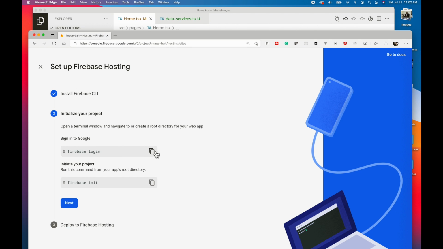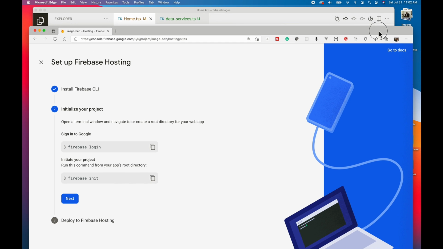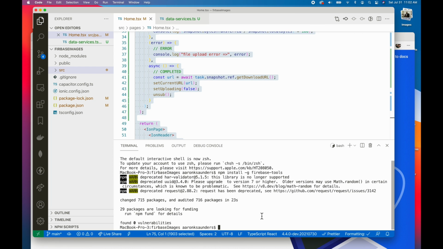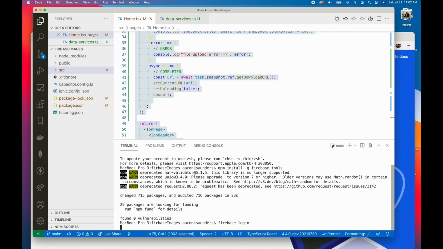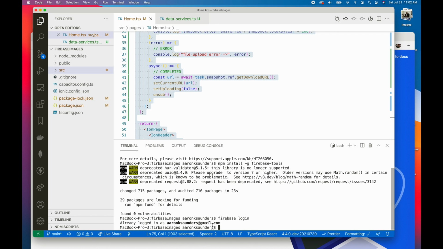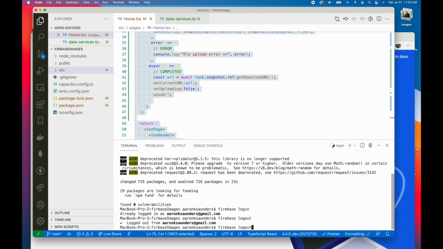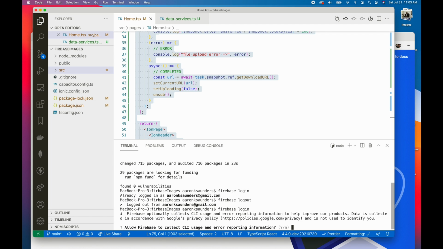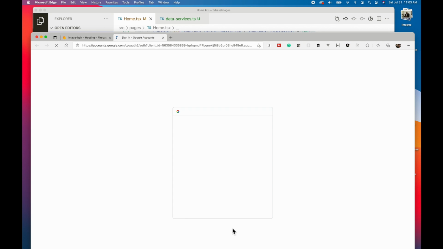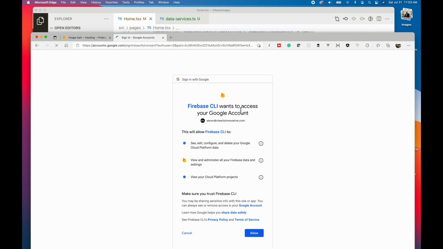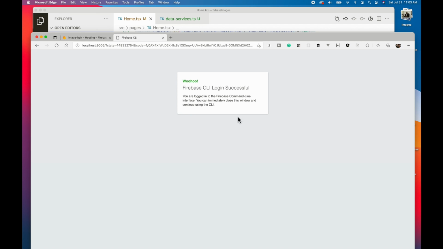So then the next thing we're going to do is copy this Firebase login, and I need to make sure that I'm in the right project, which I believe I'm logged in as Aaron at Clearly Innovative. So let's see who it says I'm logged in as. Firebase login. And it says I'm already logged in as Gmail. I don't want to be that account. I want to be my other account. Most of you only have one account. I have two, so I believe I can firebase logout. And so now I can do a Firebase login. And then I want to use my Clearly Innovative account, so I select that. And I say allow. And now I'm successfully logged in, and you can close this window.